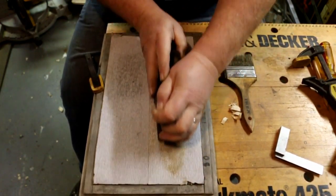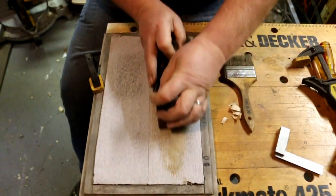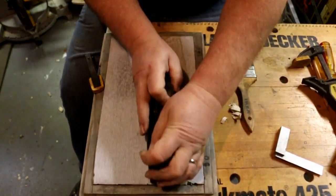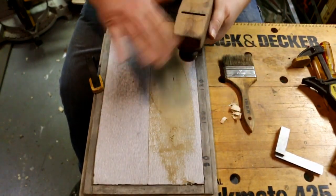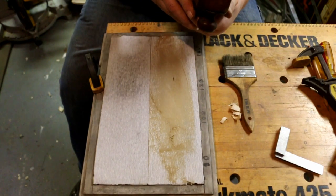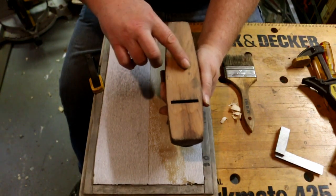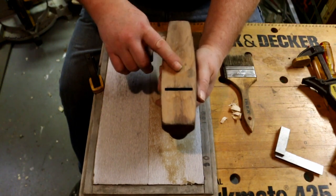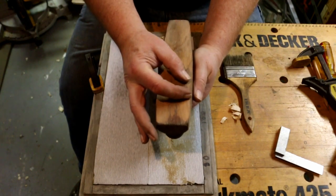The sandpaper is, like I said before, 80 grit, 100 grit, 120, and 150. I'm doing the 120 right now. When you're sanding, if you work up through the grits, each finer grit takes out the scratches left by the coarser grits. Now this little spot right here is still showing some of the wear from its previous use, but I'm not taking that down because this area right here is the part that you're concerned with.